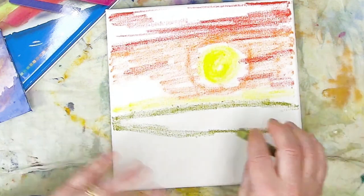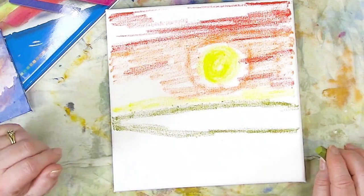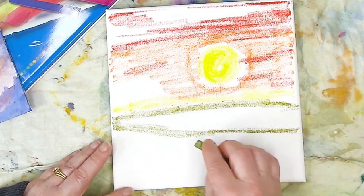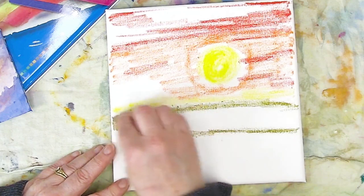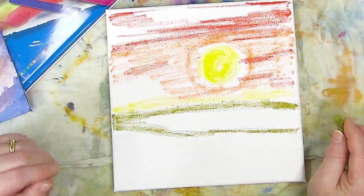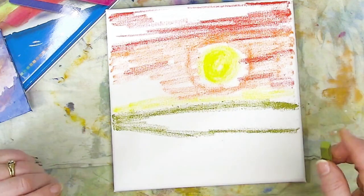Right now, this is looking like a total mess, and you're going to go, but that looks like something a little kid would do. And right now, yeah, it does. Very much looks like something that a kid could do. I bet you could do this with kids and have a blast with it.